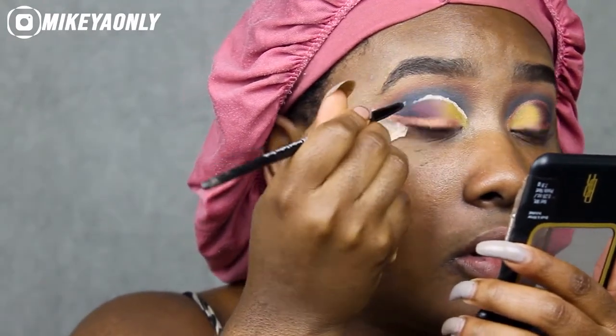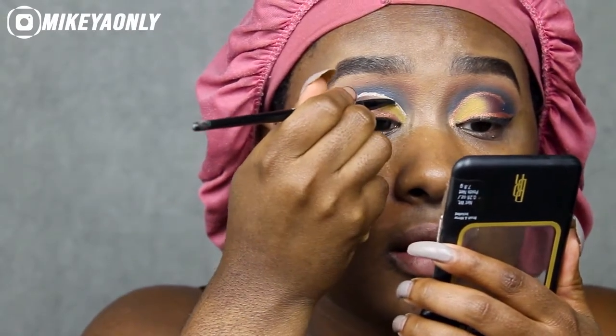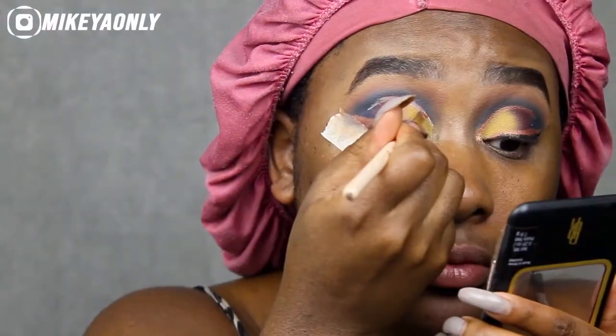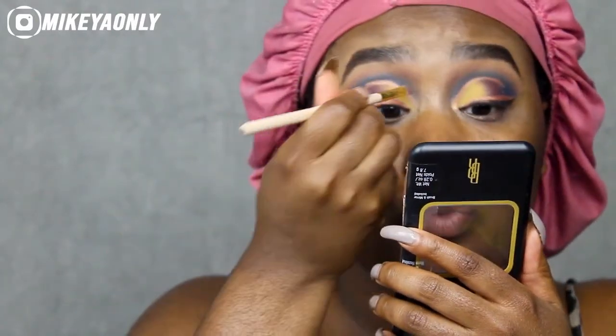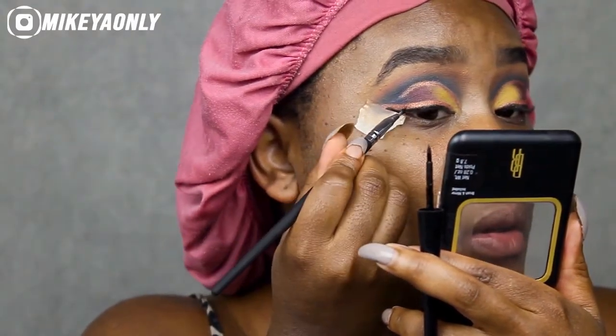I'm going to go into the concealer and we're going to create a line here. I want to take an angled brush and I want to apply the same color that I applied first. Now I'm going to go in with another brush and I'm going to be adding a black liner.